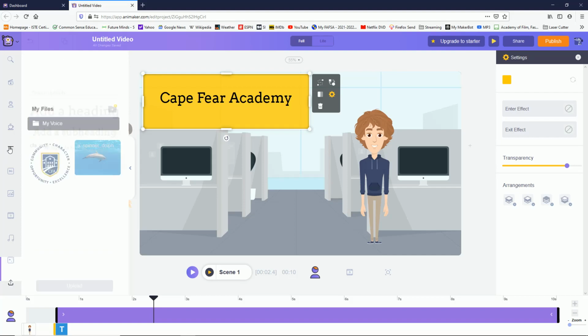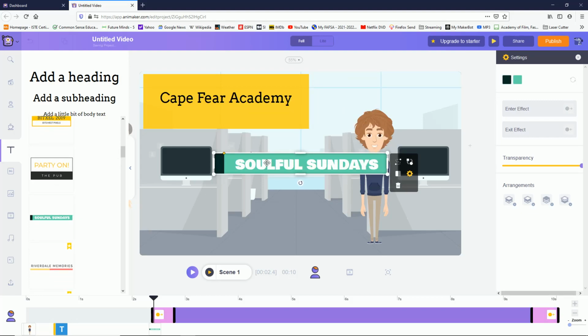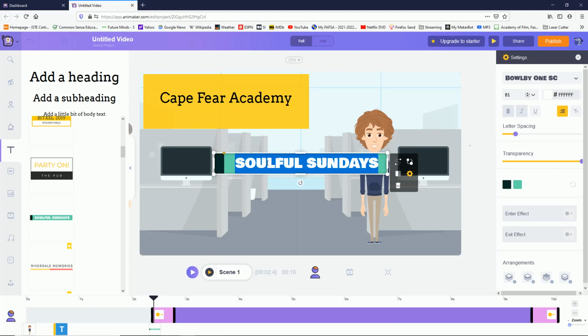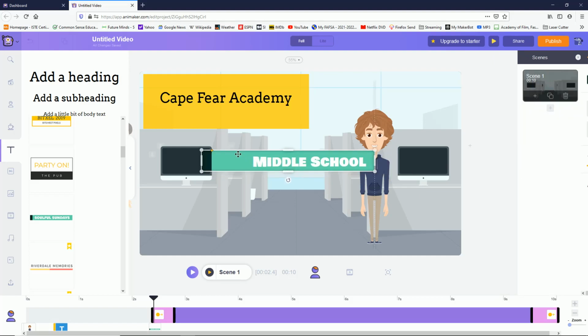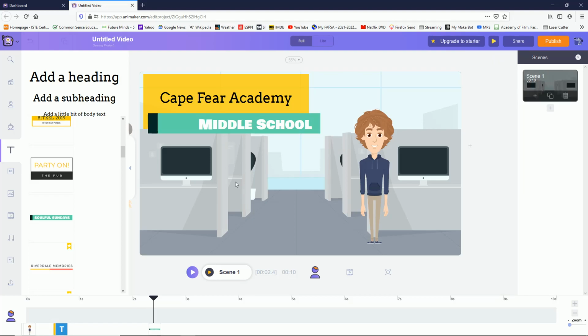Notice also with the text that you've got some different templates that you can use. Remember, anything with a star you can't use because it is something you have to pay for. But you can see that some of these I can bring out, and then I could change what that says here to whatever I want it to say. All right, and then I've got this nice little graphic here that I could add in. Okay, so you can have some fun laying text out like that.